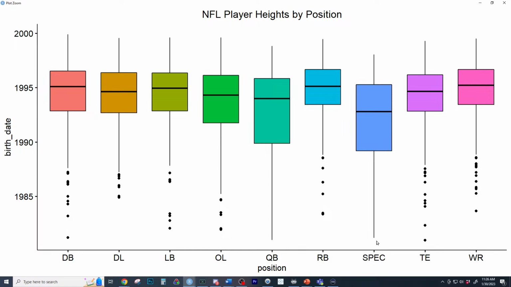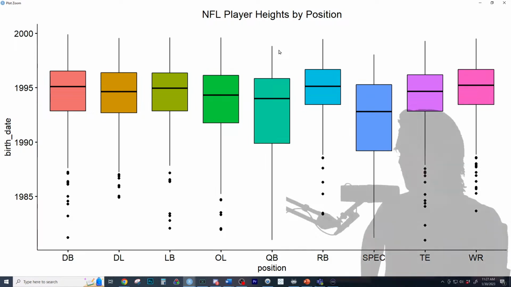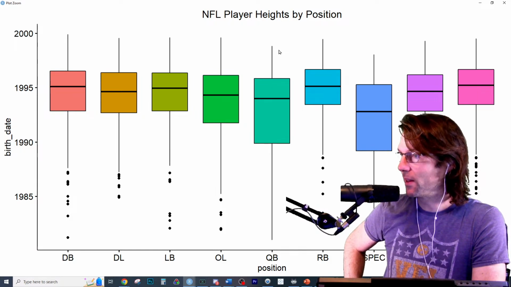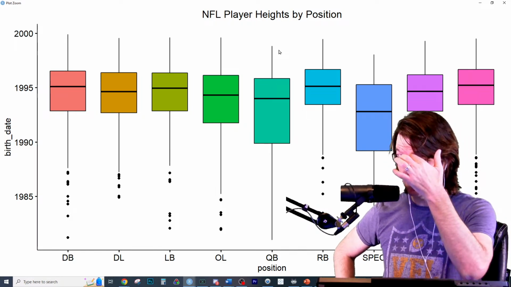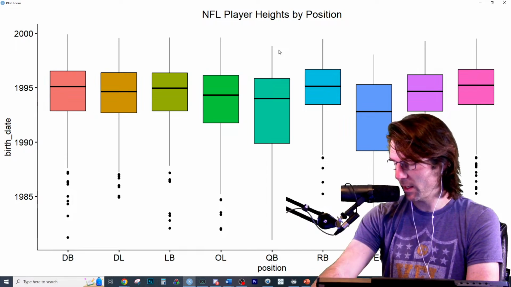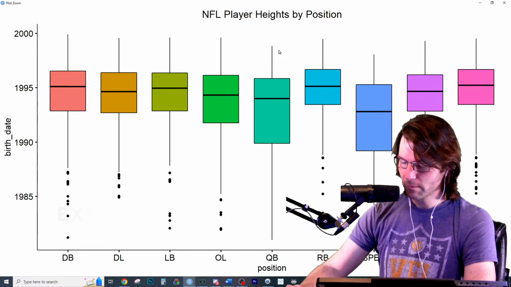QBs and special teams, what's interesting to me, if you look, QBs and everything has the lower, there's not as many, these are where the older people generally are. There's no one born up there with the QBs. And once again, NFL, I'm a huge fan of sports. Got my sports shirt. What type of graph is that? This is called side-by-side box plots. Nick, thank you for asking. Side-by-side box plots. Let's throw Nick some 50 points right there.